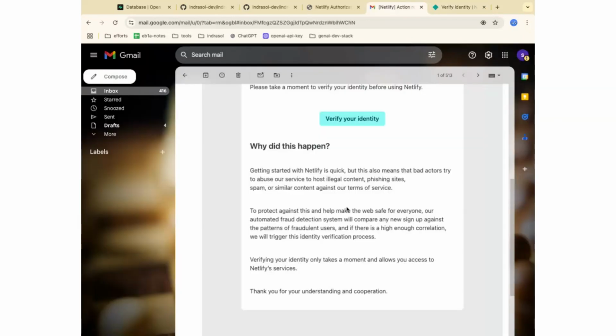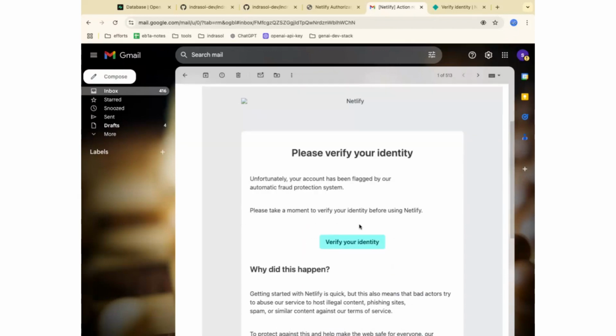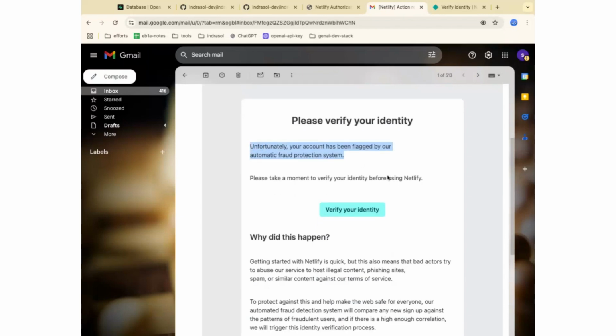Action required, verify your identity. Automatic fraud protection system.